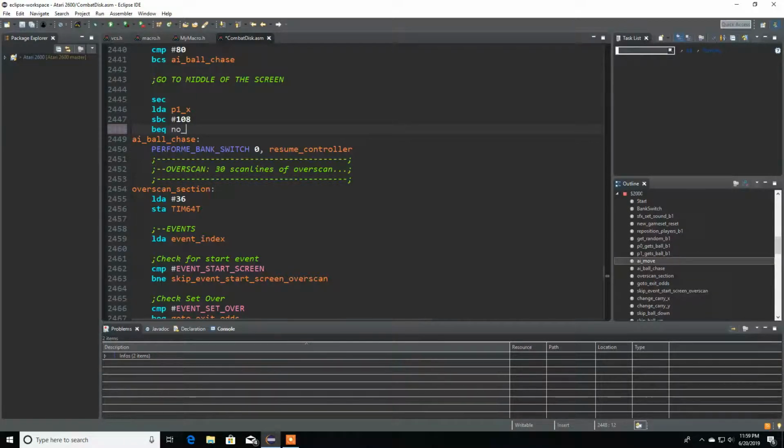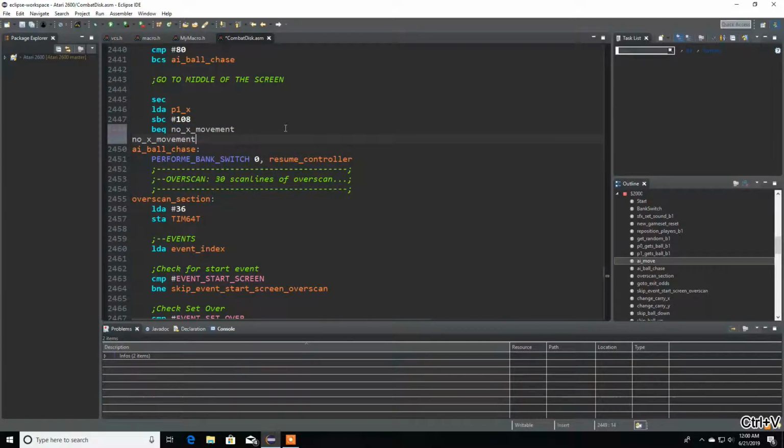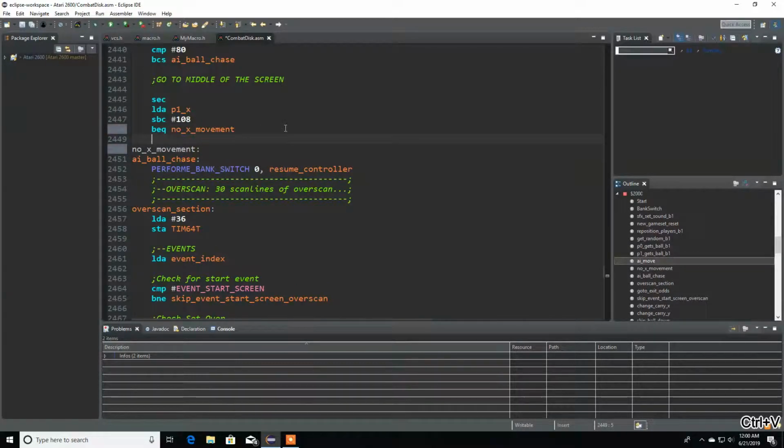Let's do this first. It should say AI no X movement. I don't want to call it AI. Let's call it no X movement. Then the next value, I have branch on plus, or it can be clear or set, because it's bigger than or less than.